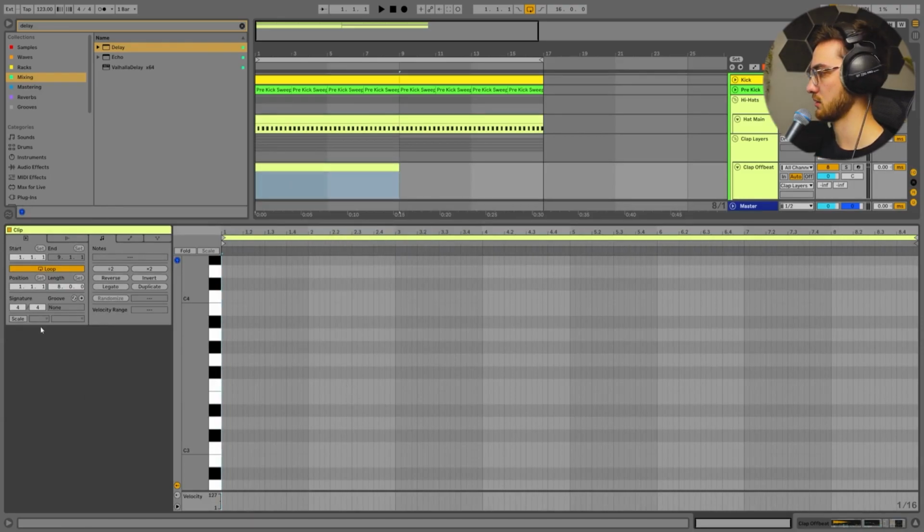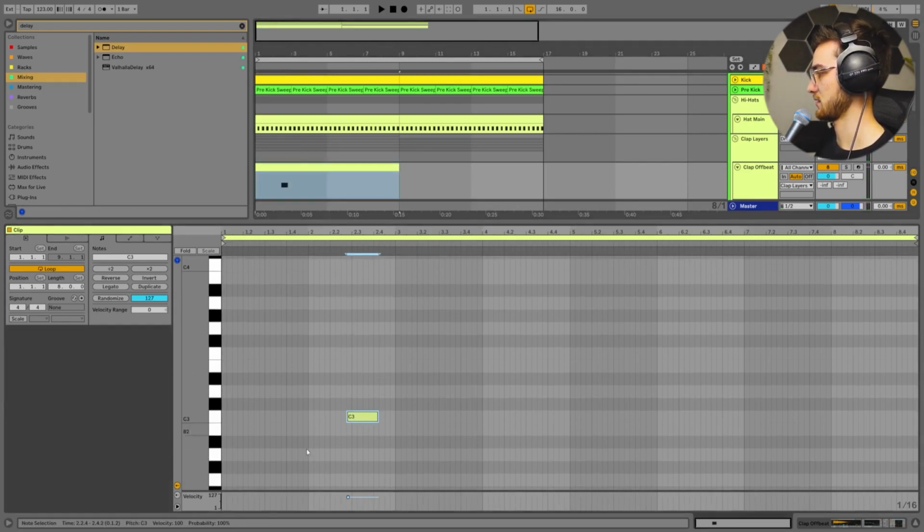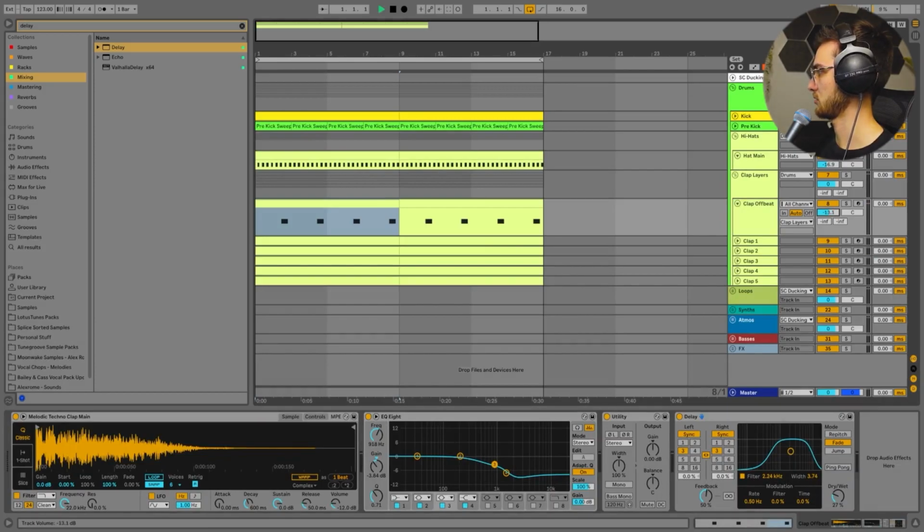Okay, so C#3 is going to be the root note. We're already getting that nice flutter effect with the delay. Let's give it a playthrough and select our favorite positions for the clap here. Yeah, cool. Might take this section and paste it over here. Duplicate that over here as well and reduce the volume.